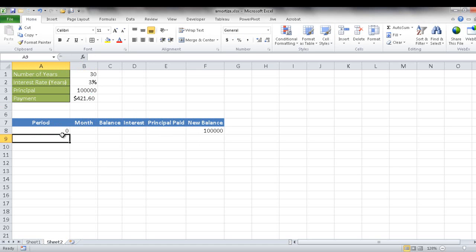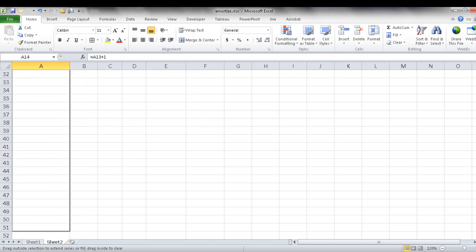So each period I want it to increment. An easy way to do this is just increment it by putting a calculation function, adding 1 to everything. So I'm going to go ahead and equal this cell plus 1. And when I copy it down to how many periods I want to copy down, it's always going to increase it. So let's say that I want 30 years. So I'm just going ahead and bring it down. You can see that it's executing that formula as I copy it down. And I'm going to bring it down to 30.